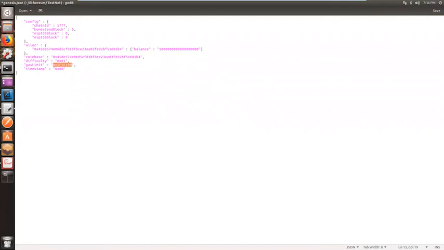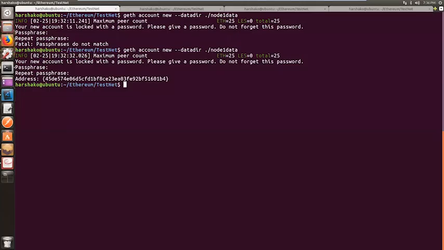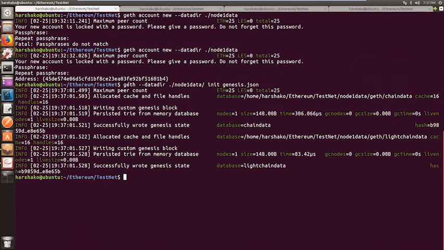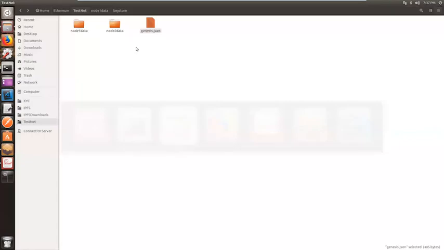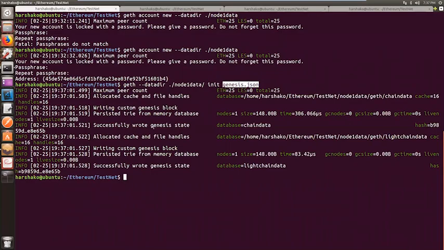Now, for 2 nodes to connect to the same blockchain network, they should have the same network ID and the same Genesis block configuration. So let me first save the genesis.json, then go back and initialize the first node by running this command. What I did was set the data directory as node1 data, init, and use genesis.json. What it essentially did was create a Genesis block for this node. So I have an additional directory here called geth, and we have directories called chaindata and lightchaindata with all the state and ledger files created underneath it.